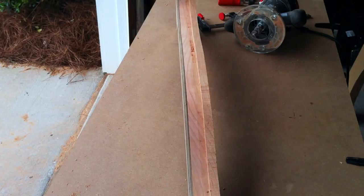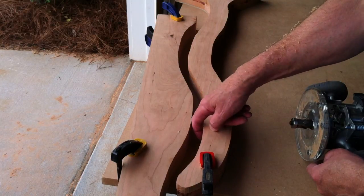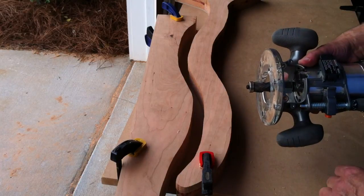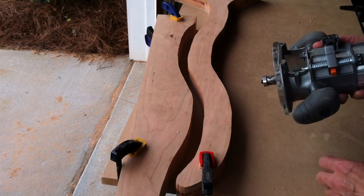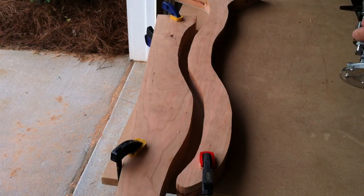We got a little bit of, like I said, a little bit of burning, and for me it's hard to cut cherry at all and not get any burning, so we need to change bits and go ahead and finish this thing up. The part that we've already fleshed up is on the bottom, and this bearing on the bottom here is going to ride on that bottom part that we've already cut, and it's going to trim off what's left, and we're going to have a nice finished piece here. So let's give it a shot.